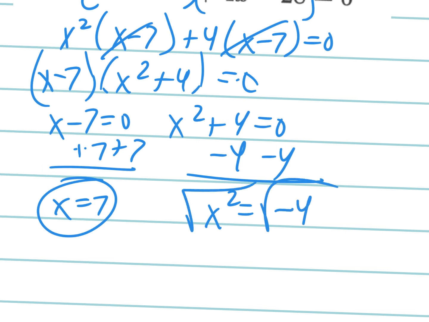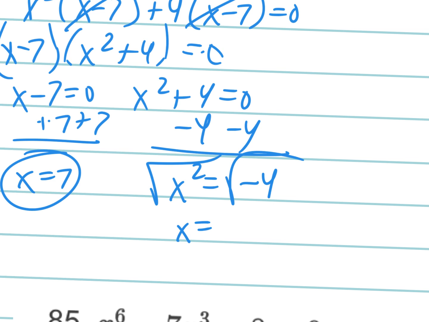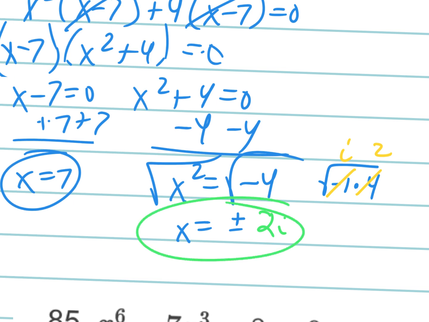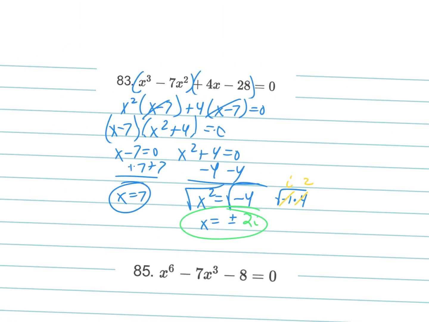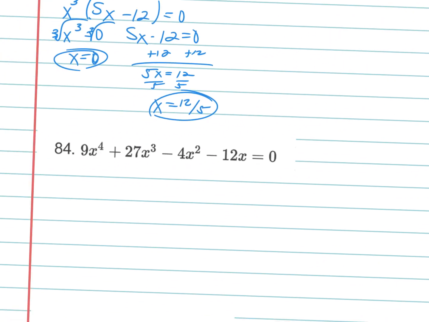Then I'm going to take the square root. I get x equals. When I take the square root of a negative number, I have to remember, ooh, wait a second. I think there's something special in there. That would be our i. So we're going to put plus and minus in front of our answer. The square root of negative 1 is i, and the square root of 4 is 2. So this would be plus or minus 2i. So I have my 3 answers here. One of them is real, and 2 of them are imaginary.